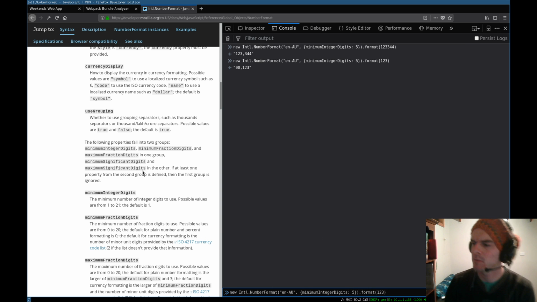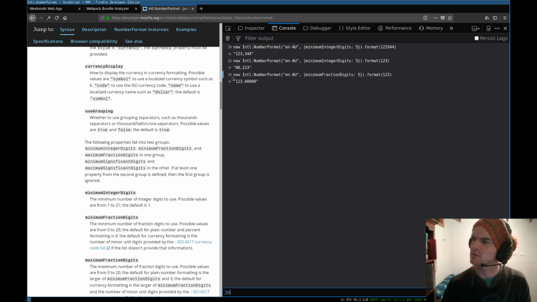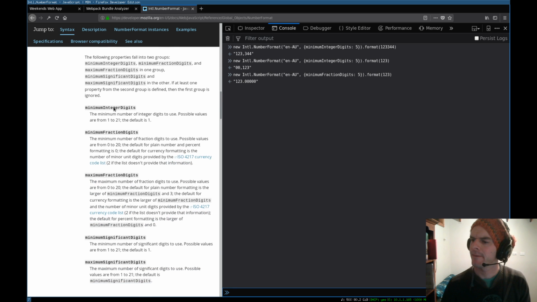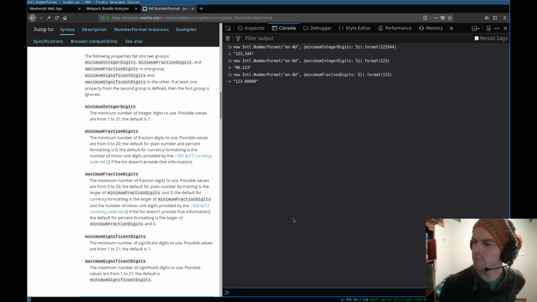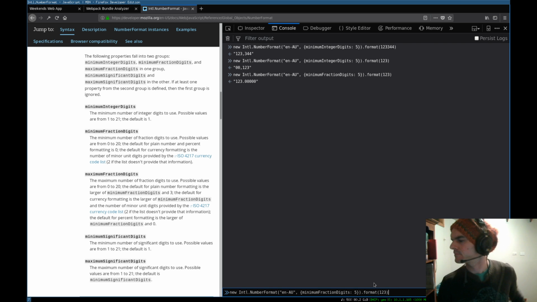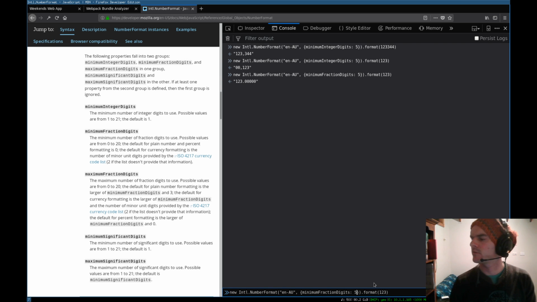And I would say minimum fraction digits is pretty much the same deal, except it's our decimal side padding. We've got our maximum fraction digits. What does that do for us?